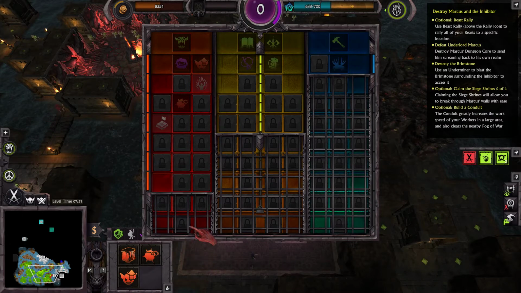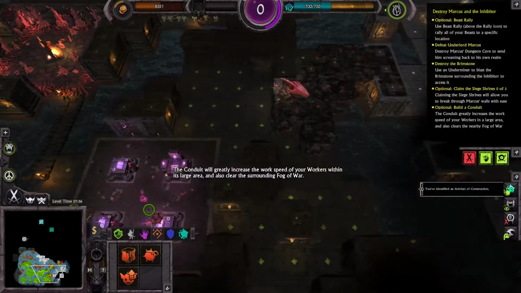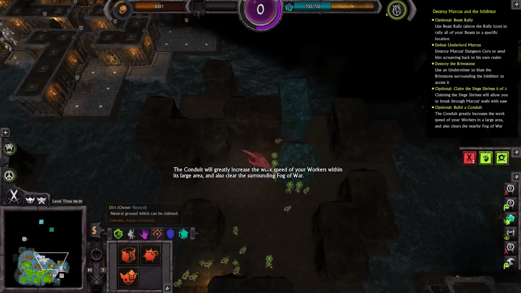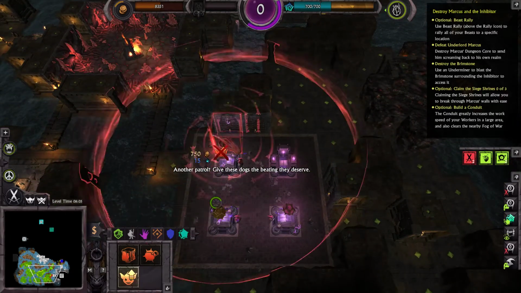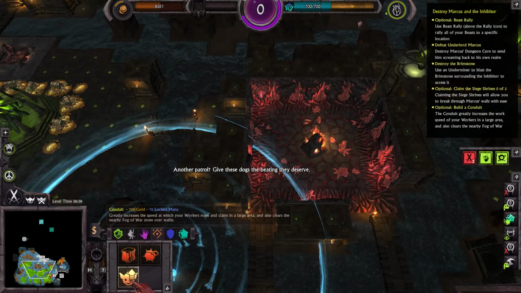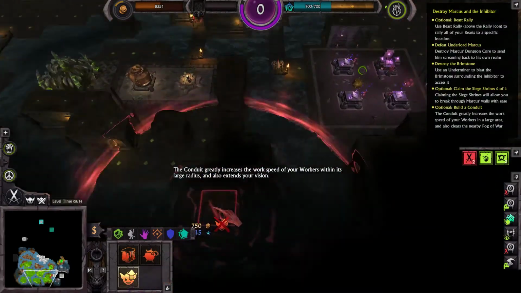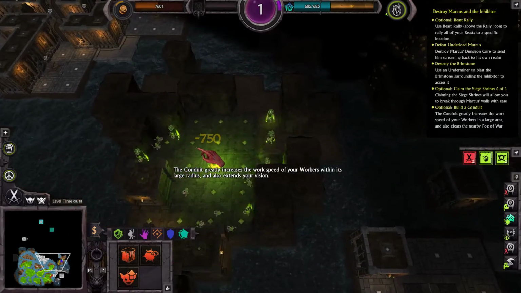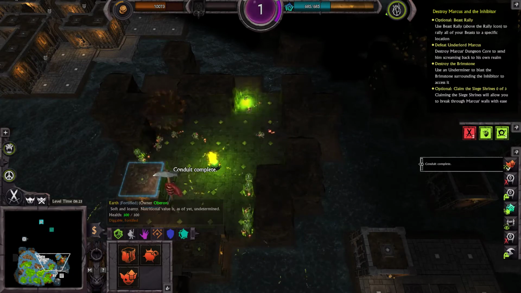Conduit unlocked. The conduit will greatly increase the work speed of your workers within its large area, and also clear the surrounding fog of war. Another patrol. Give these dogs the beating they deserve. The conduit greatly increases the work speed of your workers within its large radius, and also extends your vision. Conduit complete.